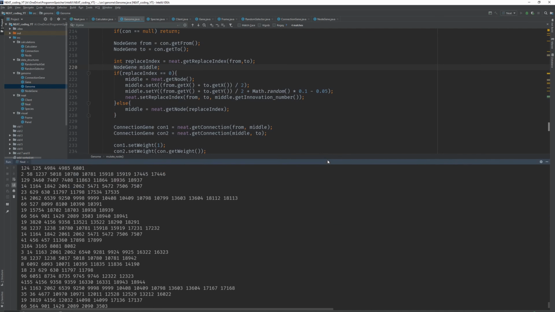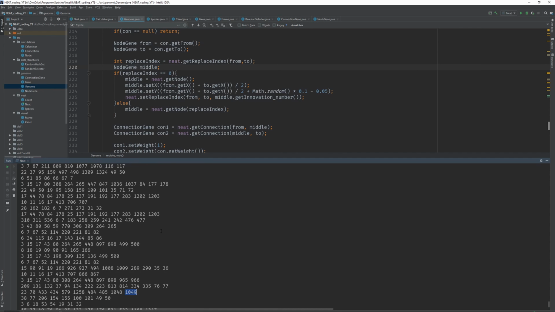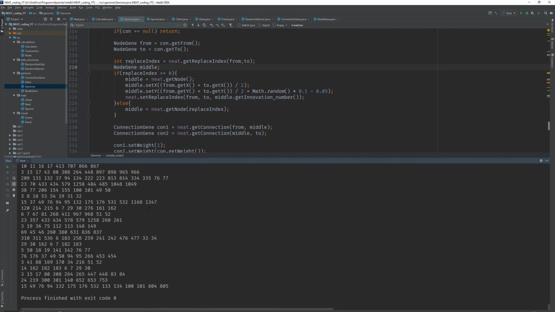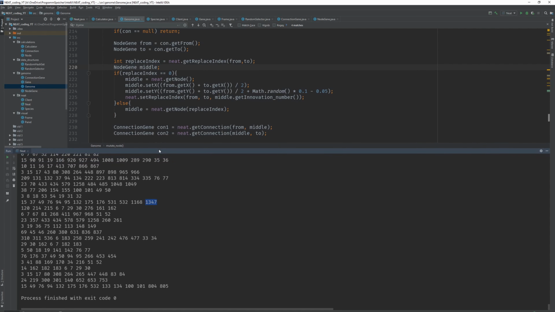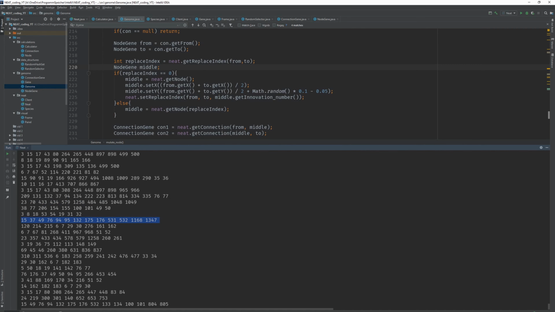you can see that it does use the same node in the middle if it has already been created by another connection, and we never go much above 1,000. We do go above 1,000, but not much higher. The amount of new connections and new nodes that we create is so much less. This is basically the idea of NEAT: you get the same innovation numbers, so replacing one connection on 2 different genomes results in the same result. This is pretty good, and it gives a performance increase later on.